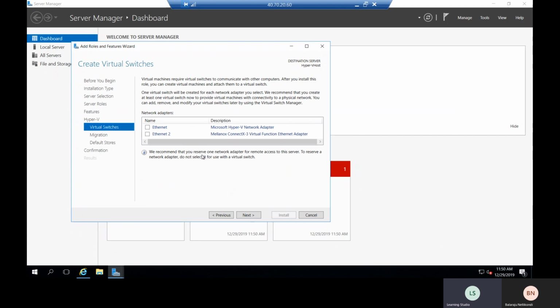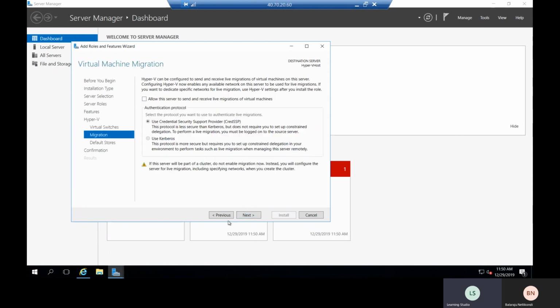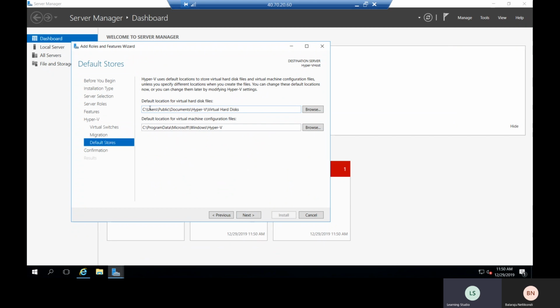It will ask you to create a virtual switch, but we will not create it while installing the role. I'll show you a different process of creating the virtual switch and configuring it later on.